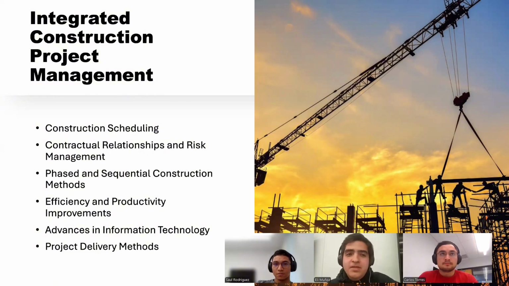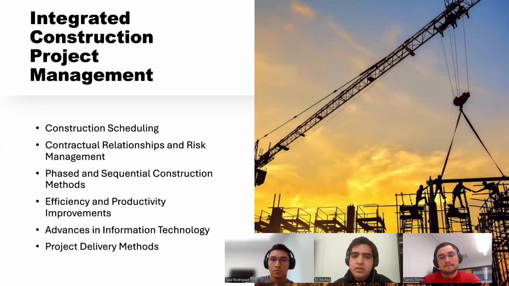Okay. Integrated construction project management. Integrated construction project management deals with a comprehensive approach to managing construction projects by integrating various aspects, such as design, planning, scheduling, risk management, and modern technological tools. This section is divided into construction scheduling, contractual relationships, and risk management, phased and sequential construction methods, efficiency and productivity improvements, advances in information technology, and project delivery methods.